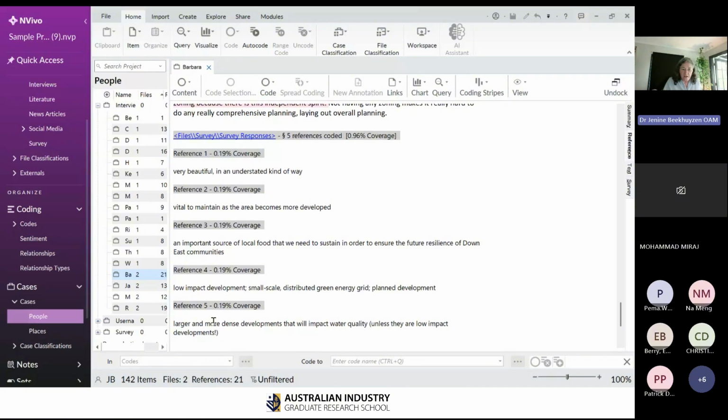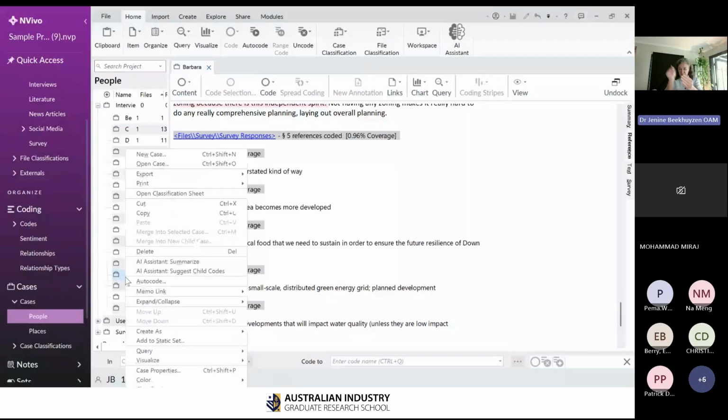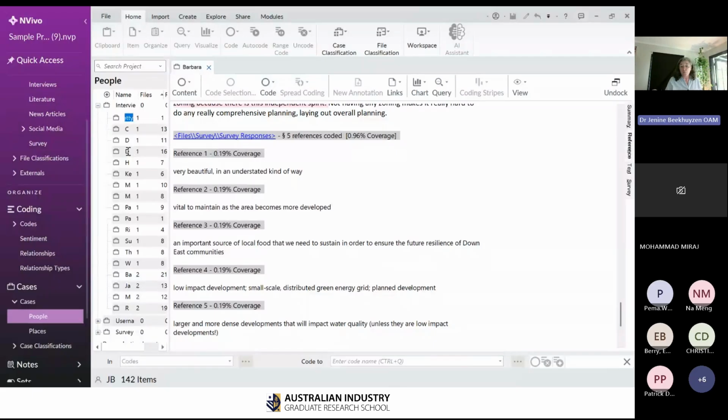And so if I then go and just find Barbara and right click on Barbara. So then the demographic data I have for Barbara will be some of that stuff I have in the Excel spreadsheet, but it'll also be the things that we have from the survey data, which may be a little bit extra. So yes, absolutely, we can bring them together. And that's the real value of doing mixed method research, that we can bring them both together. Yes.